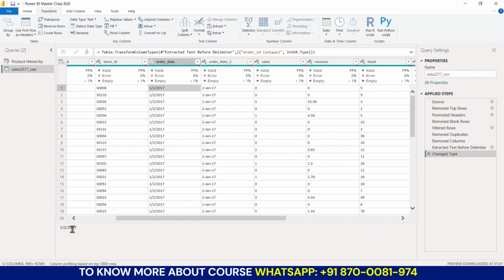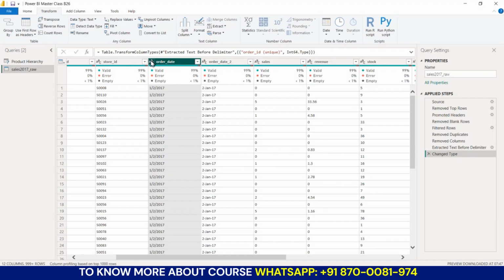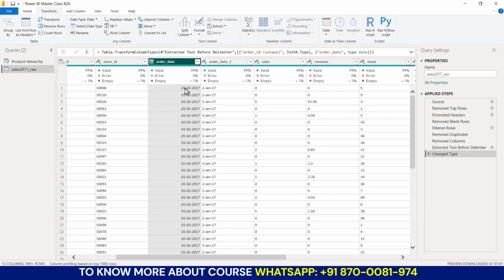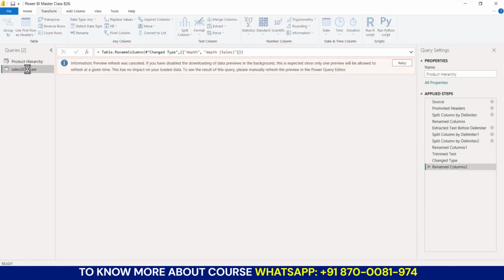So how will Power BI recognize whether it's DDMMYY or MMDDYY? If I simply mark this as date, let's see if I get any error, and then I will just reload.